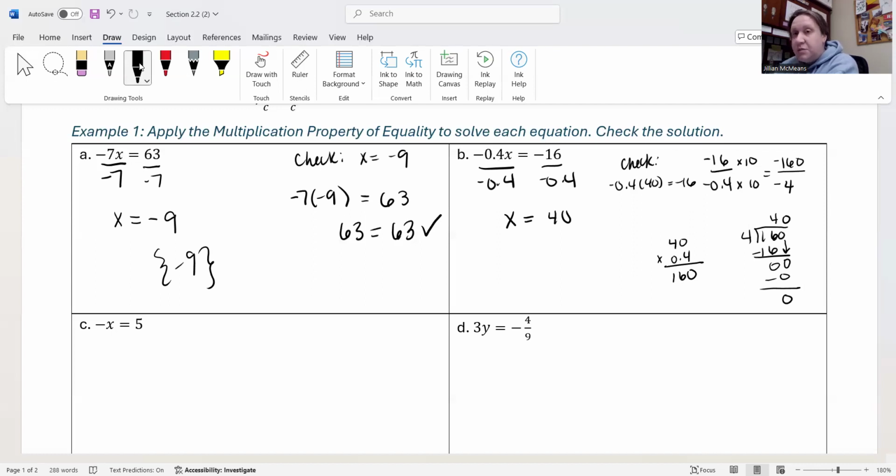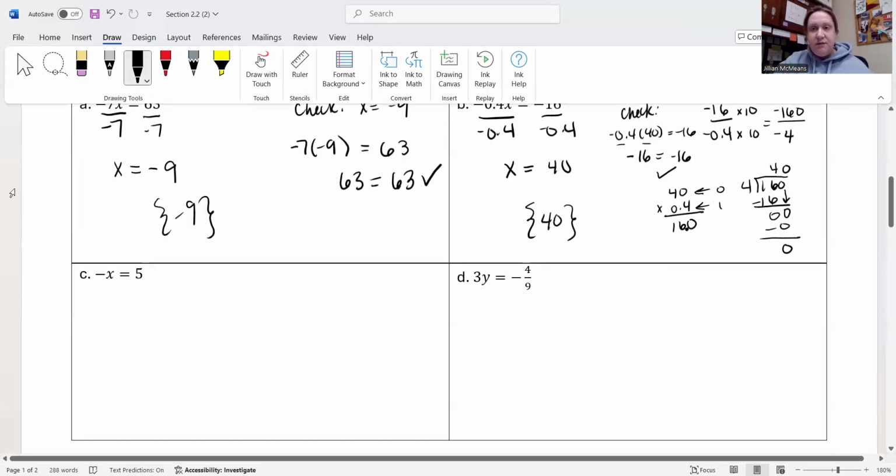And then you add the number of decimal places you have in your factors. Well, there are 0 decimal places in this factor. There's 1 decimal place in the second factor. That means the sum of those two is how many decimal places I need in my answer. So 0 plus 1 is just 1. So I need 1 decimal in my answer, which makes that 16. But we had a negative times a positive, so that's really going to be negative 16. Does negative 16 equal negative 16? Yes. So we verified that 40 really is our solution. So we could say x equals 40. Okay? So let's go ahead and look at the next two, and then that'll be the end of this video.